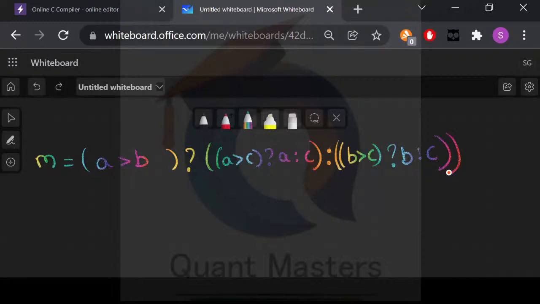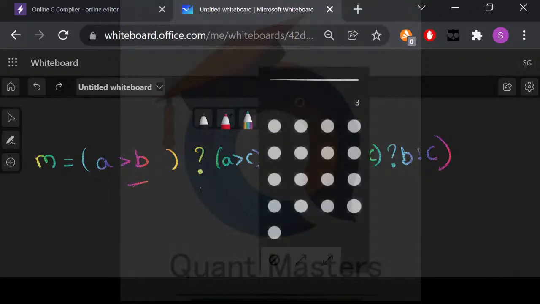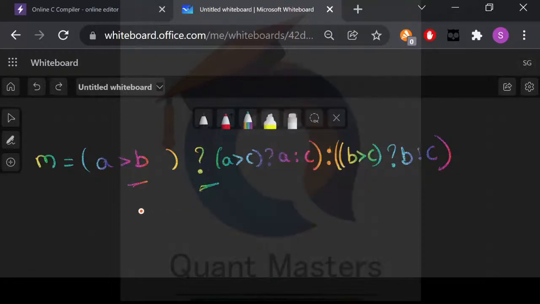So let's take this. Now, with this particular question, the logic is very simple. Let me just make sure that I've used the brackets properly here before we continue, to make sure that we won't go wrong anywhere. Absolutely right. So let me remove this one extra bracket that's not required. So this is all that we have. This is our simple question, our simple program. Now, with this particular question, they're asking us, for which values of A, B, and C will the result M be 4? That is the question.